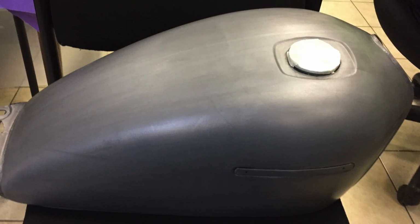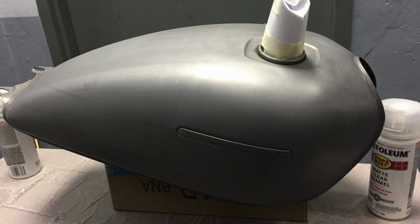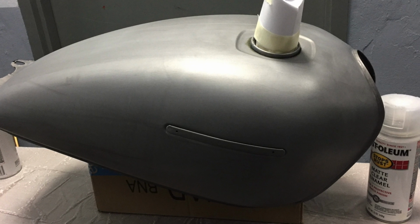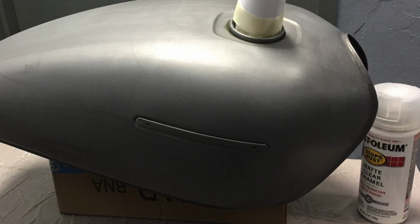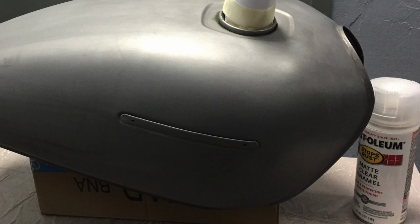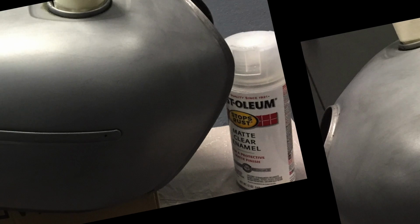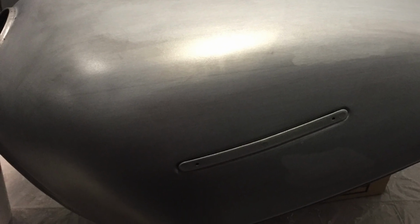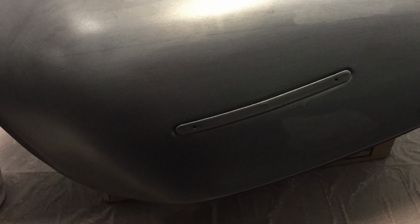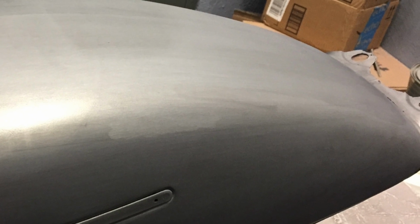The painting process had some challenges because there's a lot to keep in mind. Working in an area that's well ventilated, wearing the right protection like gloves and a mask, prepping the tank with the tack cloth, and having the patience to wait between coats. I waited at least 10 minutes between coats. My tank has 6 coats of matte clear. If you do the math, that's at least an hour of waiting, and that's just for the top of the tank. All in all, spraying matte clear paint isn't too hard to do.